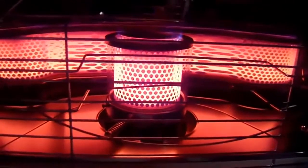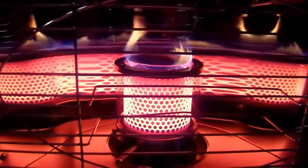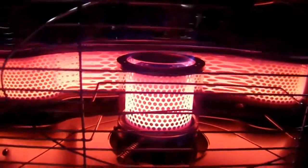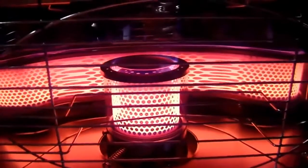It's kind of interesting how this adjustment knob works. You turn it all the way up to light it, and there's just a very narrow range between here and here. That's all the more you can actually adjust it. And right now I have it all the way down, and you can still see some visible flame coming out of the top. If I turn it all the way up, then it's way too high. There's all kinds of fire in there. And it seems like I have to turn it all the way down to make the flame right, so it really isn't very well adjusted from the factory.